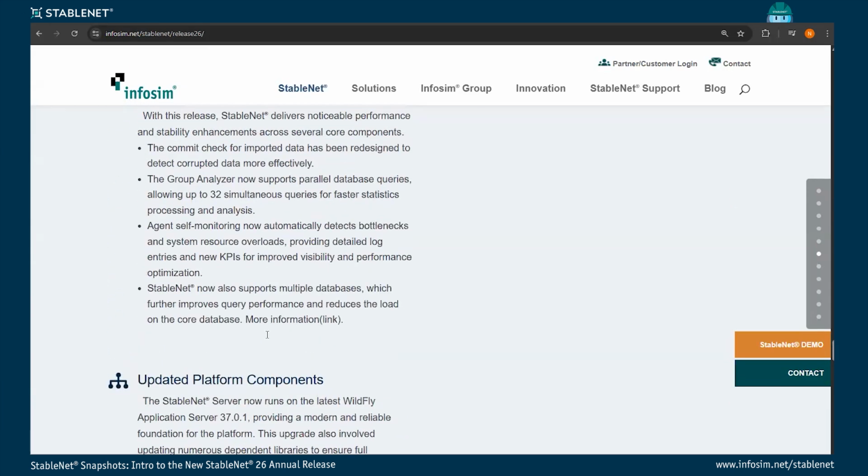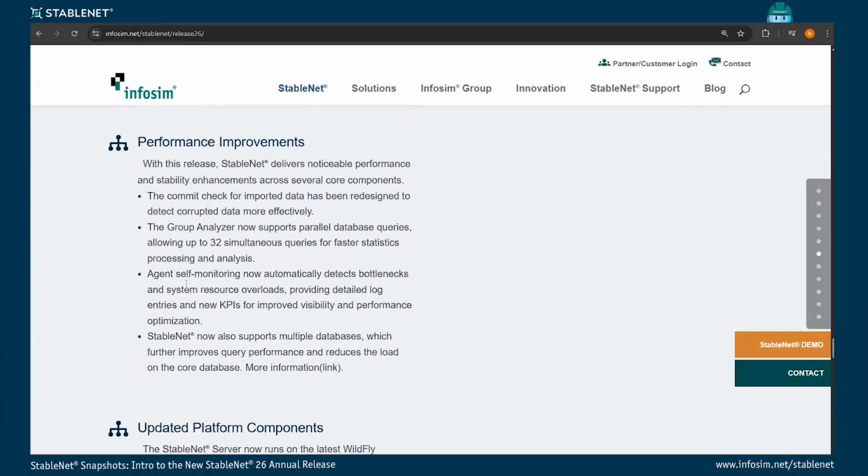With regard to performance improvements, what is worth mentioning is that the group analyzer now supports parallel database queries, which can handle up to 32 simultaneous queries, which speeds up statistics and analysis a lot.